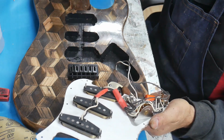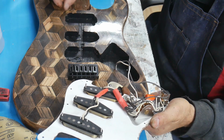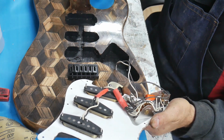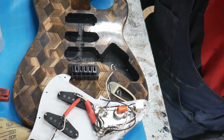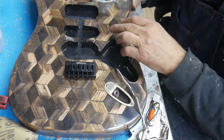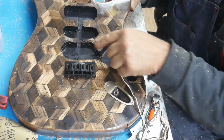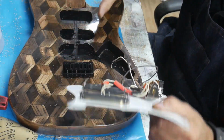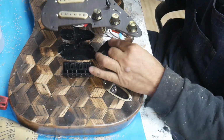So I need to move the pick guard this way a little bit, but the screws are hitting the edges right here. So I've got to get my router back out and route these edges off right here and right here, and try it again. So I'm not going to film that. I'm just going to do it and we'll come back and see how it fits. Okay, I don't know if you can see, but right here, I had to route it out right up here and change the shape a little bit so the screws for the pickups will slide forward. So let's give it a try, and then this should fit just right. Should, in theory.